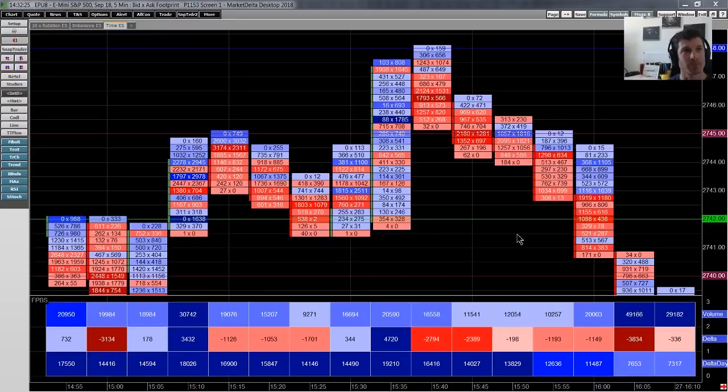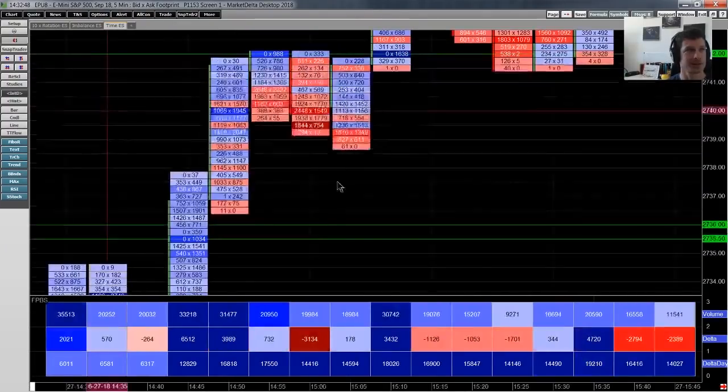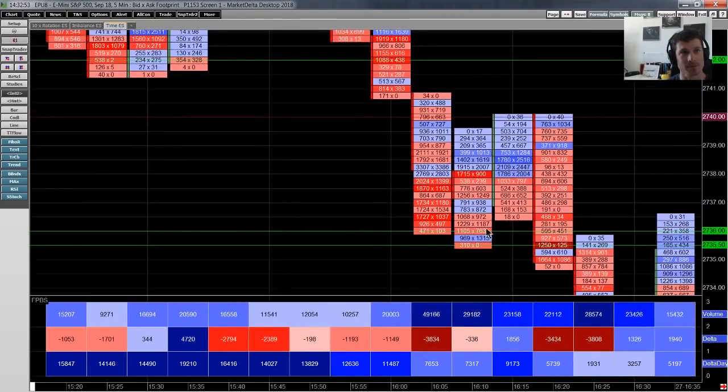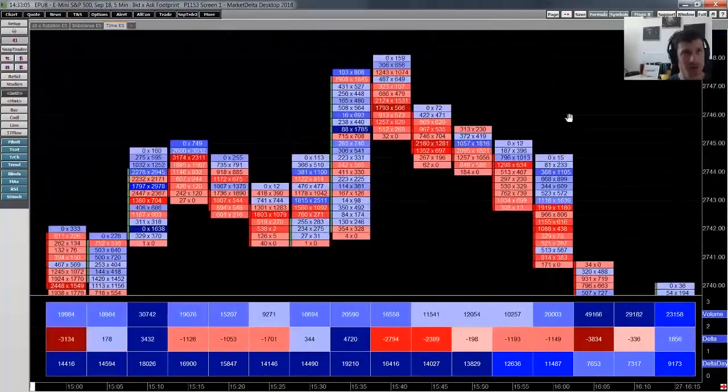One of the things you very often see when you have imbalances in the market is there's a very high probability they do tend to get not just retested but traded out. We can see that first little imbalance at 27 42 — the green line — acting as almost a little underlying support before we test up to 27 48. And you'll see it again at that first imbalance left at 27 35-36 from earlier on the open drive — the market comes back and almost uses that as a hidden support, acting as a real barrier to the market moving lower initially.